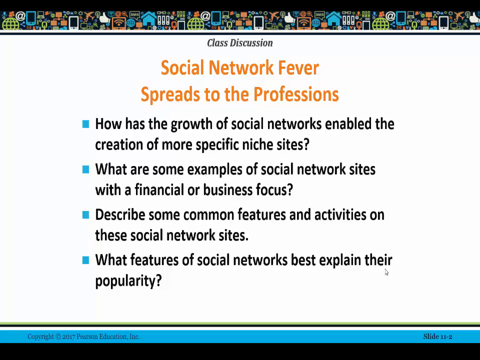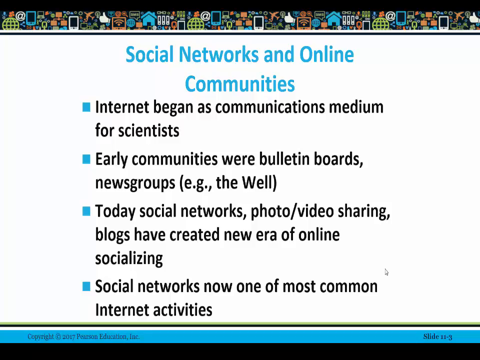Some questions to discuss on this case include the following. How has the growth of social networks enabled the creation of more specific niche sites? What are some example social network sites with a financial or business focus? Describe some common features and activities on these social network sites. What features of social networks best explain their popularity? Today's social networks have a strong user-generated content base and more many-to-many communications channels. They are enablers of social interaction. The rapid adoption and intense use of mobile devices has also contributed to the continued growth of social networks.